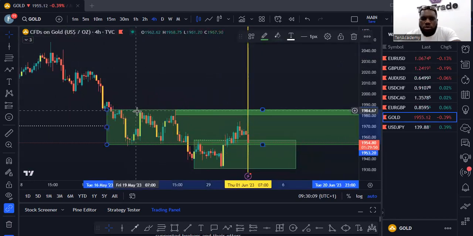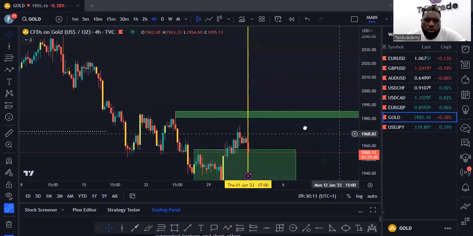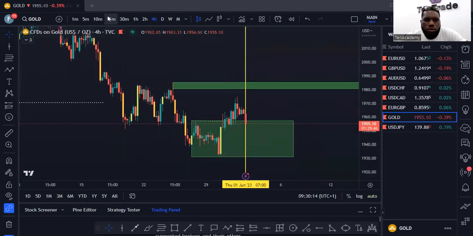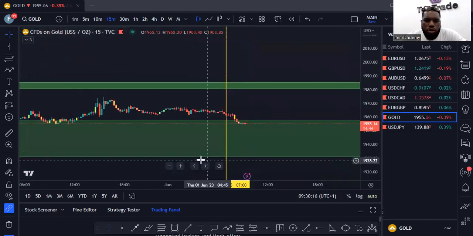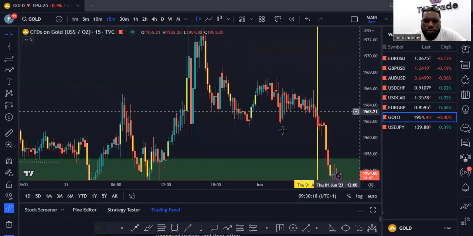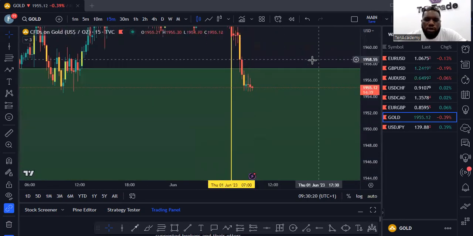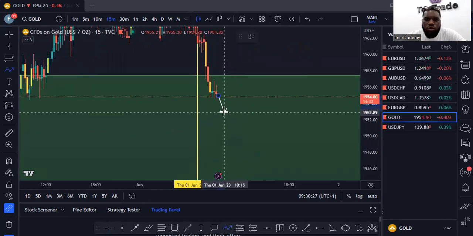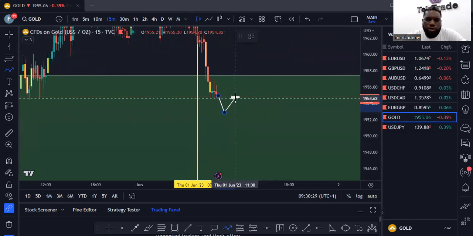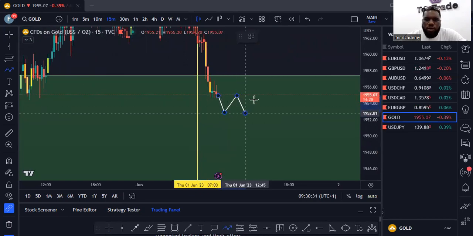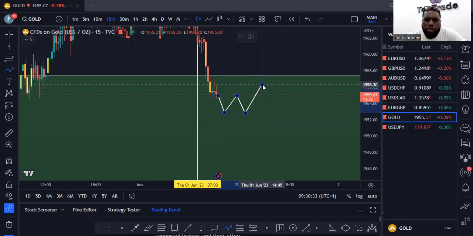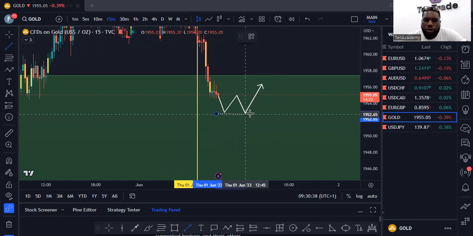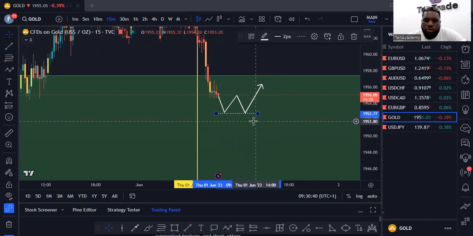I'm going to delete this. So 15 minutes, good. Gold is currently retracing into the zone. Now, inside this zone on 15 minutes, I want to see buyers' pressure. A lot of times it will appear as a double bottom, like so. When I see something like this, that means a lot of buyers are interested here. And it means that people's stop losses are below the zone.